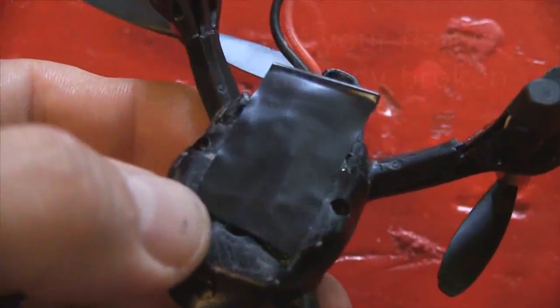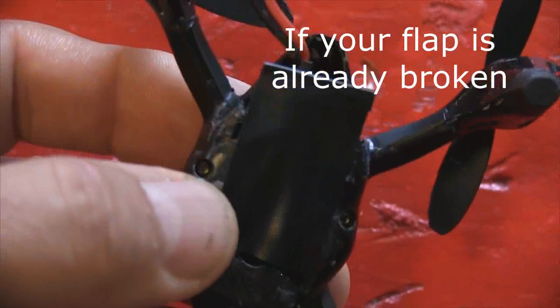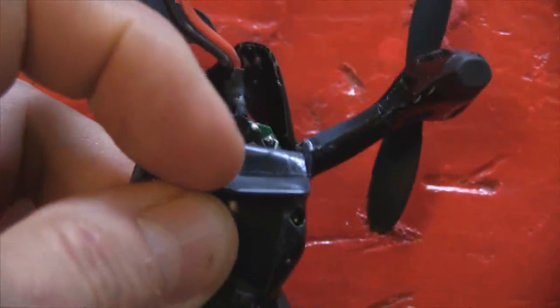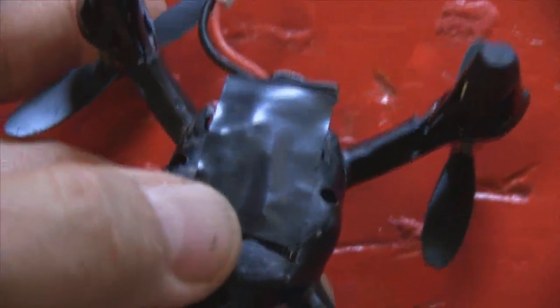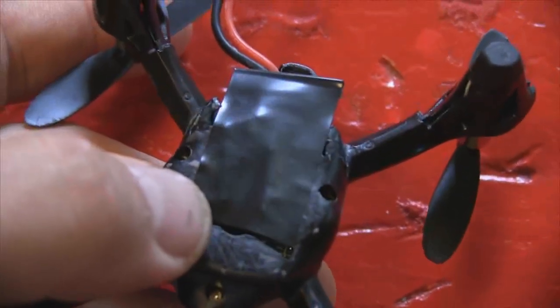The standard trick on small helicopters, which you can also use on the X4, is to use a black piece of electrical tape on the bottom. If the flap's already broken off, the tape will adhere to the battery — fold it to make a little tab so it's easy to grab. When you put the battery in, just push it down and it adheres to the battery, holding it in nice and snug. It doesn't add any appreciable extra weight either.